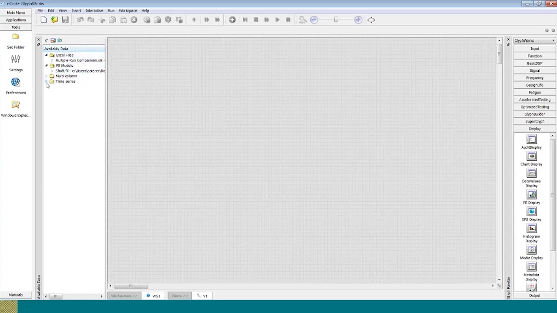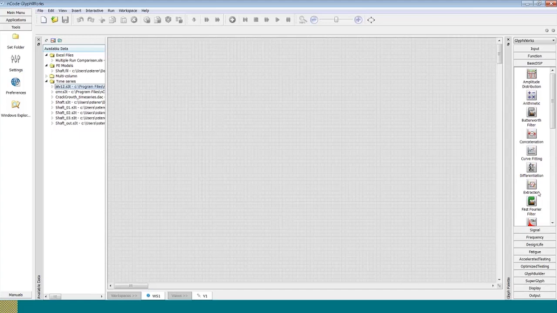In the middle, we've got our workspace, this gray graph paper area. That is where we're going to be dragging our available data out, and we'll also be assembling additional glyphs, which will come from these glyph palettes over on the right. These glyph palettes each have a number of glyphs within them as well. Another area that's probably important to mention is this menu all the way over on the left. It's called Manuals. A very, very good resource for documentation and for help.